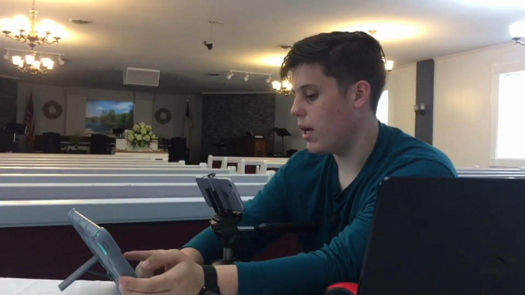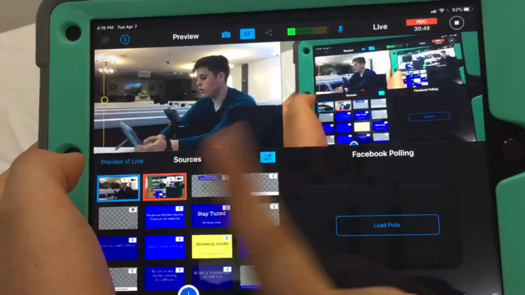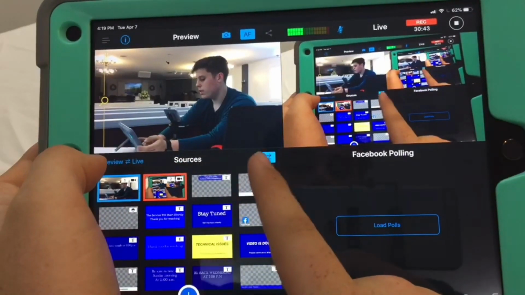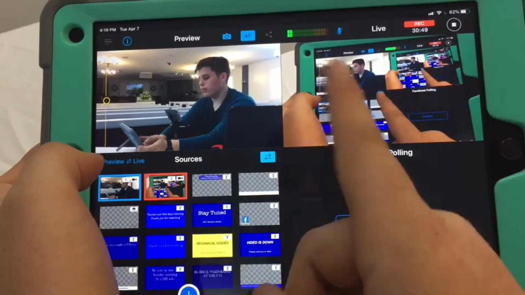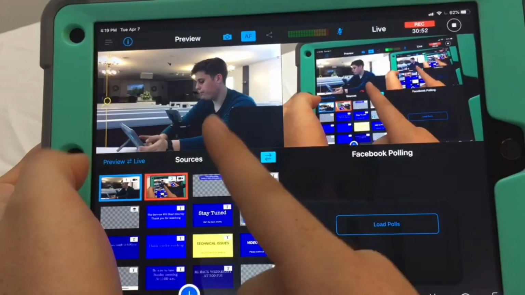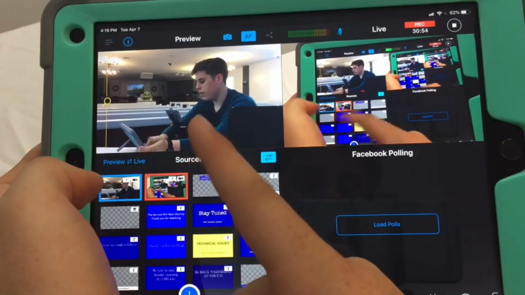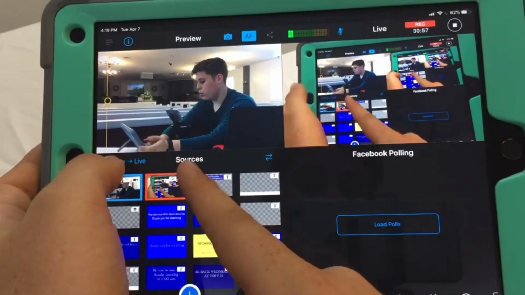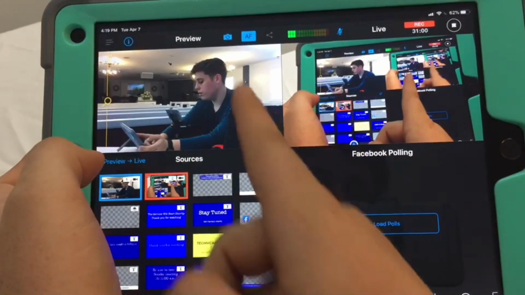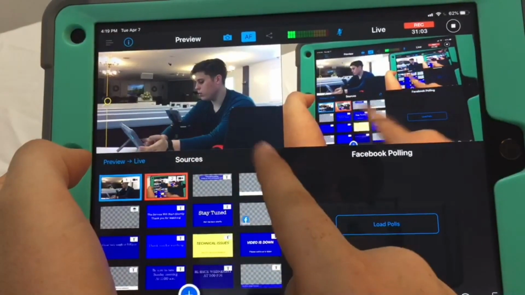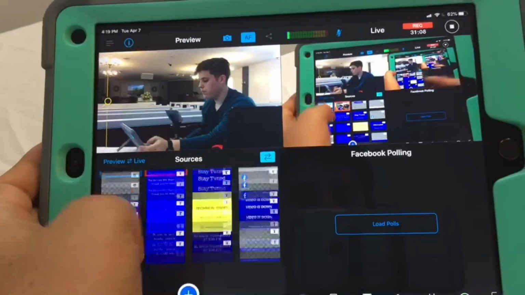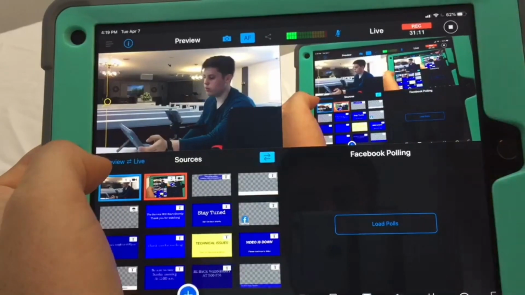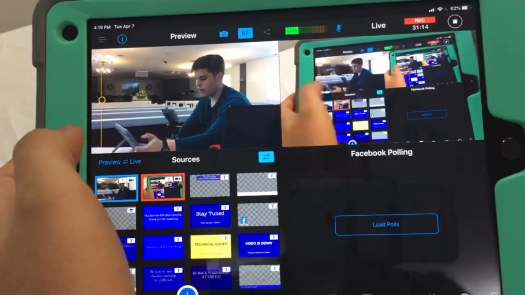When you click the preview, it makes this screen black. I like having this on because when I switch between the two, it turns the screen. I can't show you, but you want this thing on because it will switch whatever's over here to over here when you click this preview/live. And if this is not on, when you click the preview live, it puts this over here, and this is just a black screen, and you have to select what you want. So I think it's better because most of the time you're going to just be switching back and forth between your main camera and your right or left camera. So I think it's more useful to have that turned on.